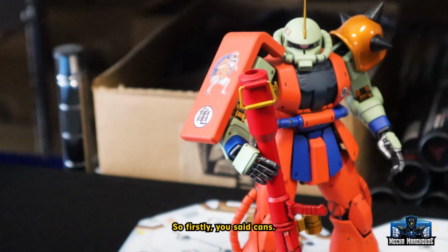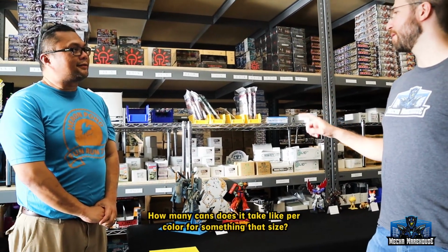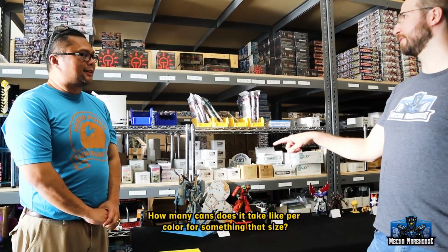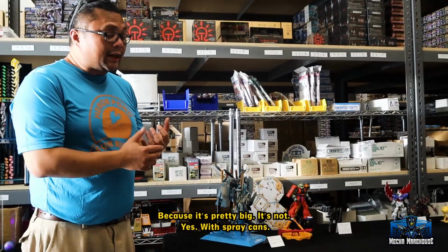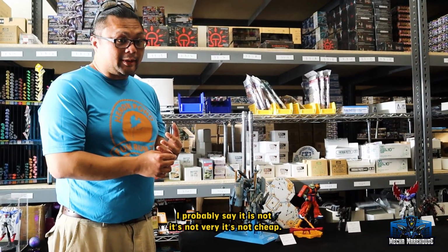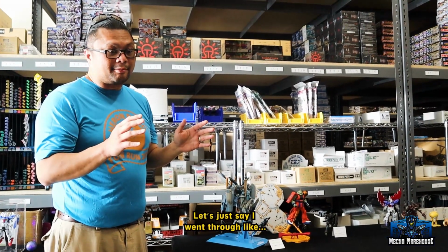reason for my builds. So firstly, you said cans. I've never used spray cans. How many cans does it take per color for something that size? Because it's pretty big. With spray cans, it's not cheap.